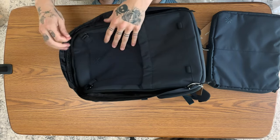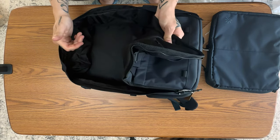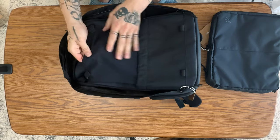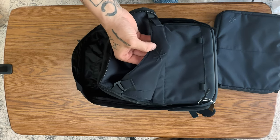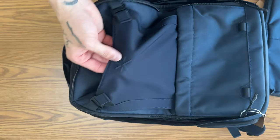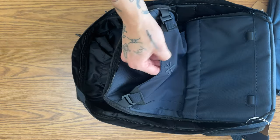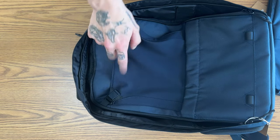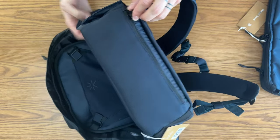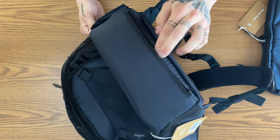I don't know what I was 100% expecting, but I do like the feel of this. I do like this elastic bit, and I really like, if you can see right here, you know what, we're gonna zoom in a little bit so you don't have to worry about that wide angle and see my white legs. I do like this raised TropicFeel logo right here. I think that's solid.